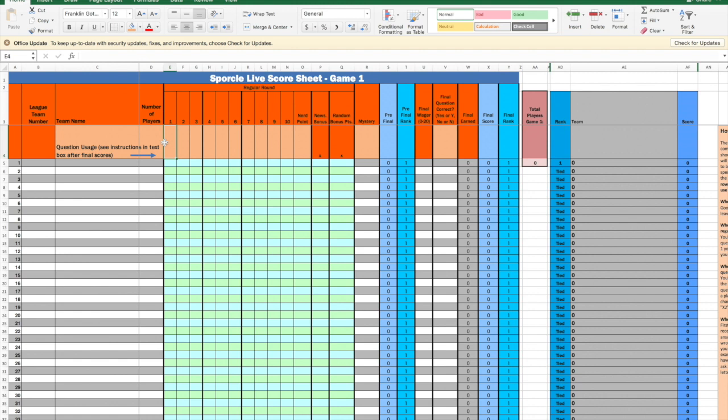Let's say that you sub an easier option. So question 4, let's say, you're asking the easier option just because you feel like it would go over better with your crowd. All you do here is you just put the letter E. And it doesn't matter if it's lowercase or uppercase, but you just put the letter E, which is for easy. And you would do that every time you asked an easier option.